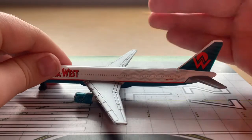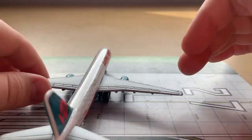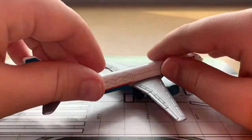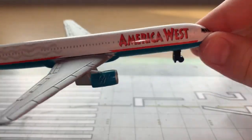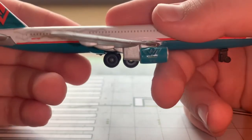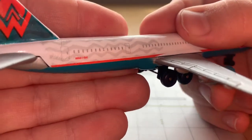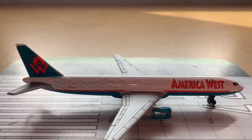The beautiful tail has this design — it's like a W with a cool pattern, which I think is very cool. We then have the back view of the stabilizers and then the right side: door one right, door two right, door three right, door four right. Then we have that red line going along the fuselage on this side too, and that sticker is still on so I'm very happy about that. The registration is there as well — yes, this model is awesome.